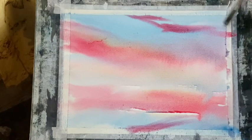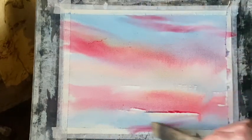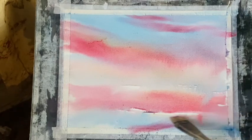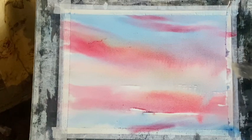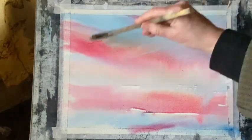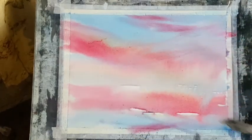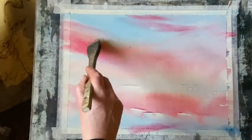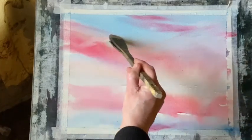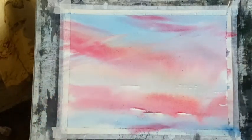Now I just need to soften that out a little bit more with a clean damp brush — a small Ron Ransom Pro Art Hake brush — just to move the paint around, blending in places, lifting paint out in others so it gets a bit paler, and in other areas bringing the brush across and just moving the paint so I get a few streaky marks. The intention is to end up with those lovely small feathery mare's tail clouds running across the sunset, getting smaller as they get further into the distance closer to the horizon.